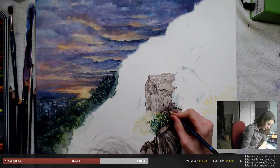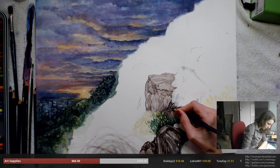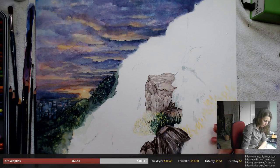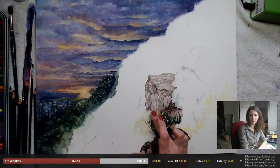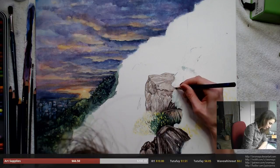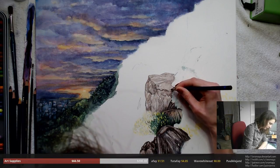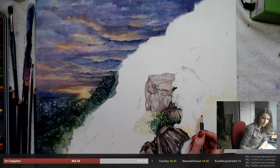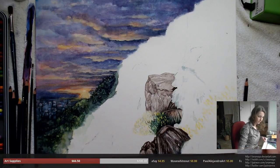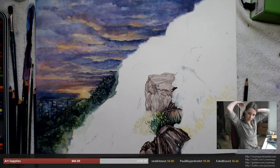Now for the second layer of the stone here, or the boulder. As you guys can probably see, here is a dog. Yesterday it wasn't even visible, which caused a bit of confusion. It's a Pomeranian, if I remember correctly. I just see that my hair is annoying because it gets in front of the camera.